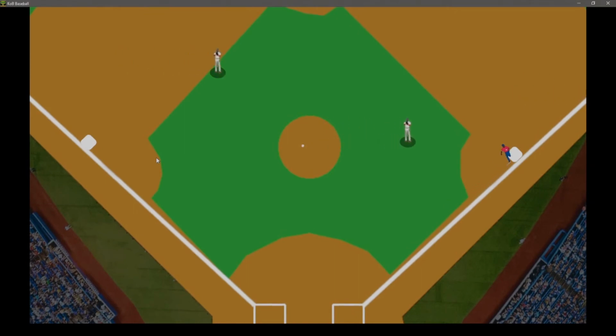Let's see how fast this player is, this runner. He's very fast, and the fielders are actually a bit too fast, I think, as well. They're much faster than the runner. So we have some speed tweaks to do. Now, we can run around the bases with these guys in just a matter of seconds. We got to slow that down so that the fielders aren't some kind of superhumans.